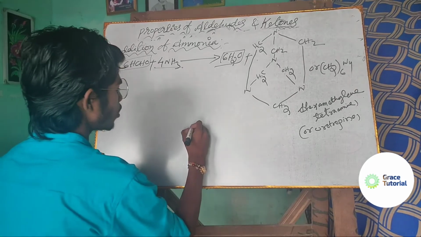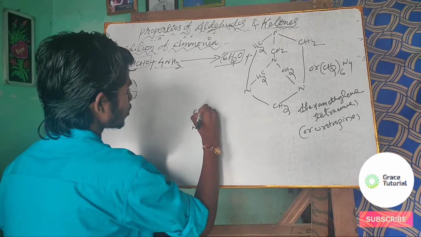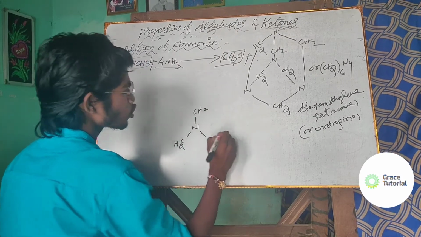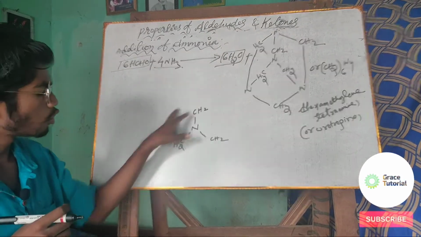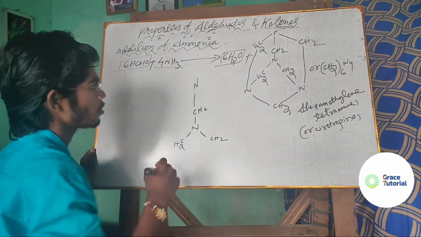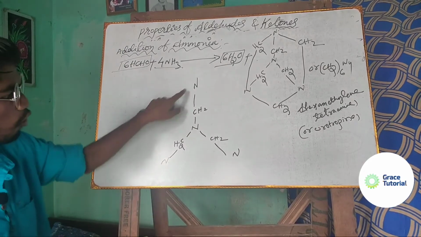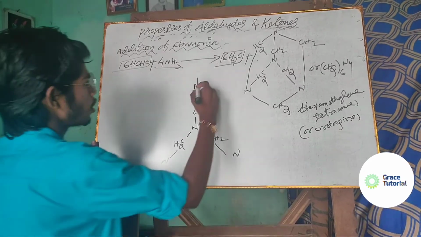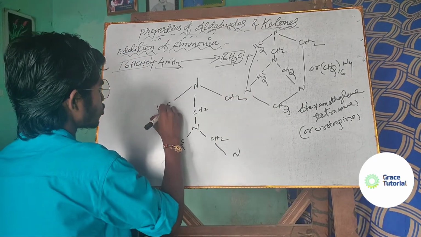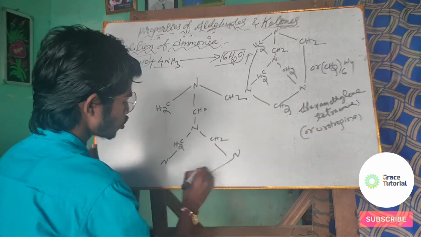You just remember, first of all, draw nitrogen, and at the 3 corners of the nitrogen, using the trigonal planar structure, you put CH2, CH2, CH2, and at the top write 1 nitrogen, and here 1 nitrogen, and again 1 nitrogen. So 4 nitrogens, 1, 2, 3, 4. Now you will extend this and write CH2. Again you will extend this and write CH2. The same thing, you will write CH2 here and attach it.